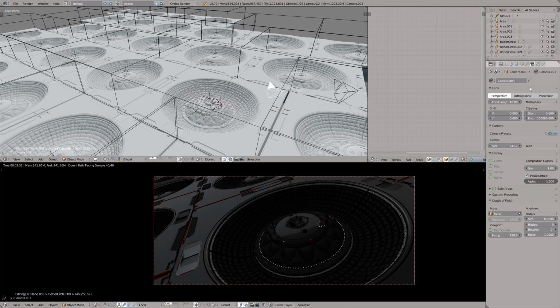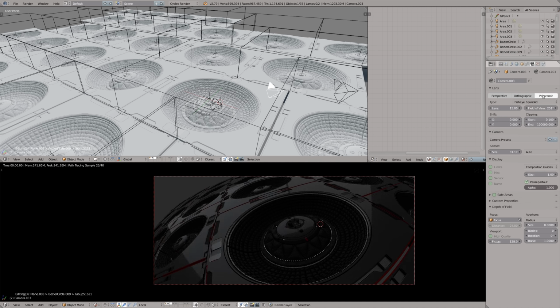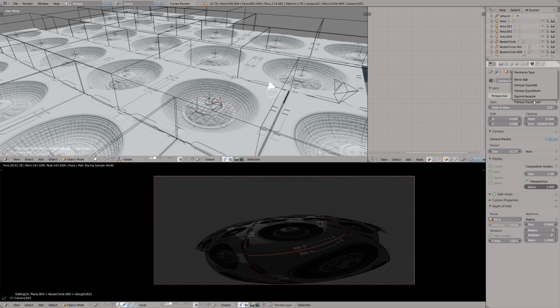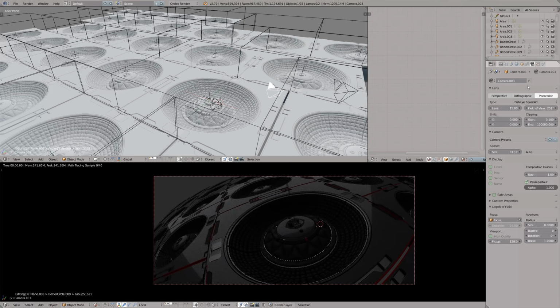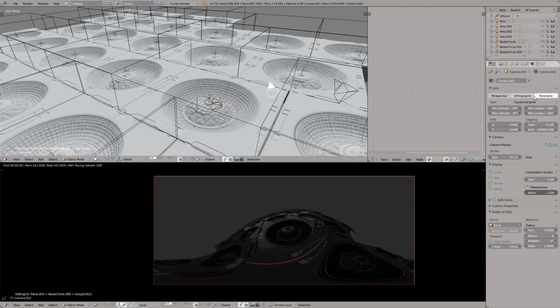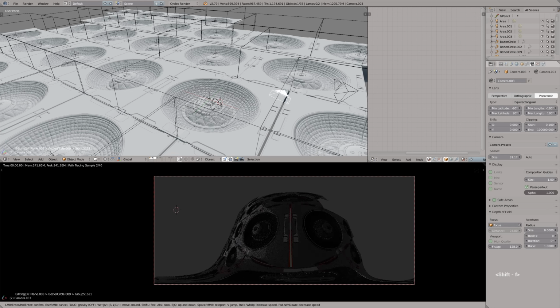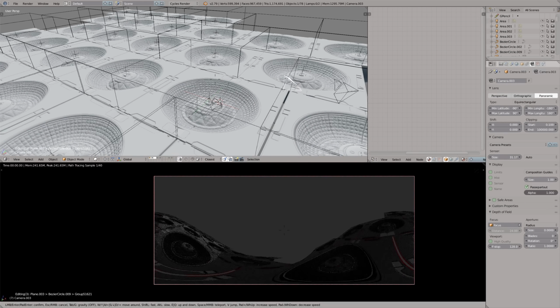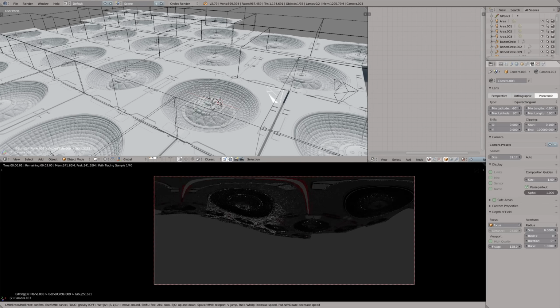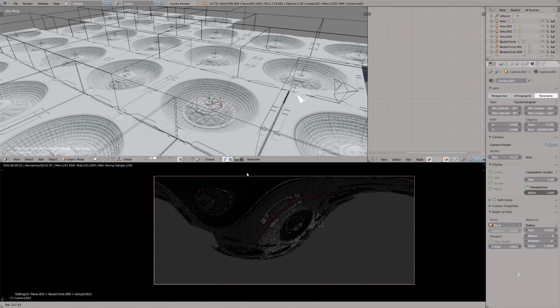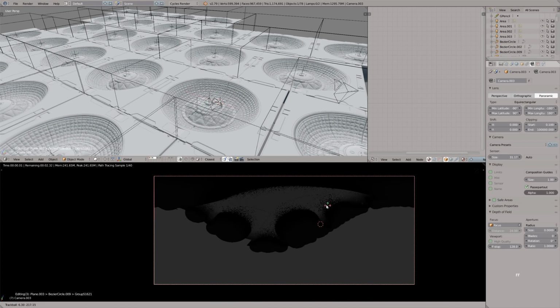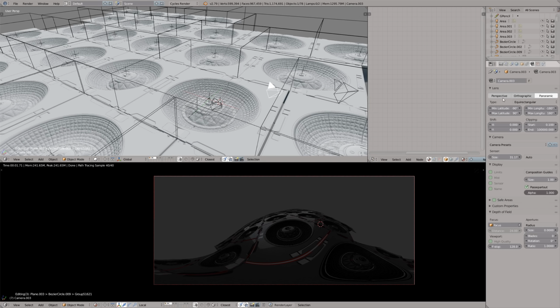Okay, what I really wanted to try for this scene is the panoramic camera. You can select fisheye, equi-solid, equidistant, equi-rectangular. These are various types of fisheye cameras, basically. The equi-rectangular camera gives you the full 360 degrees view on your scene. It's a spherical panorama. It can look very intriguing, but not this time probably.